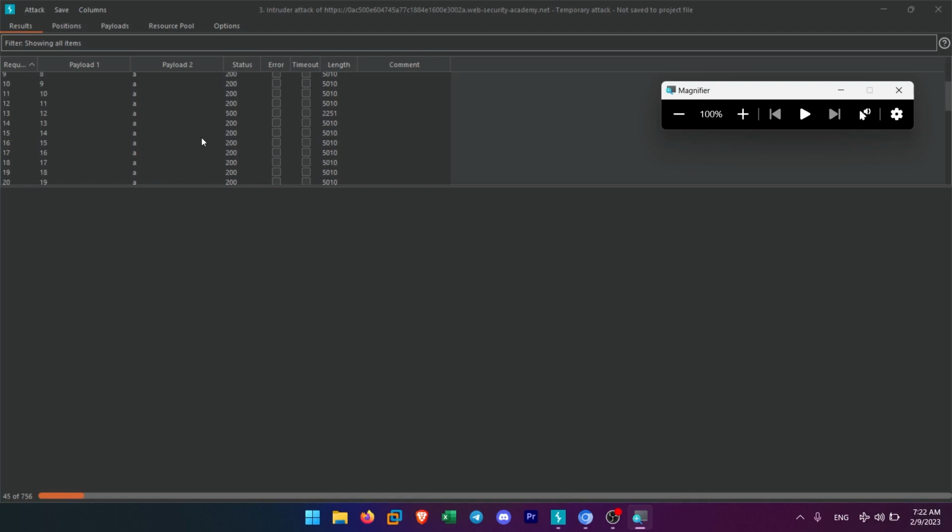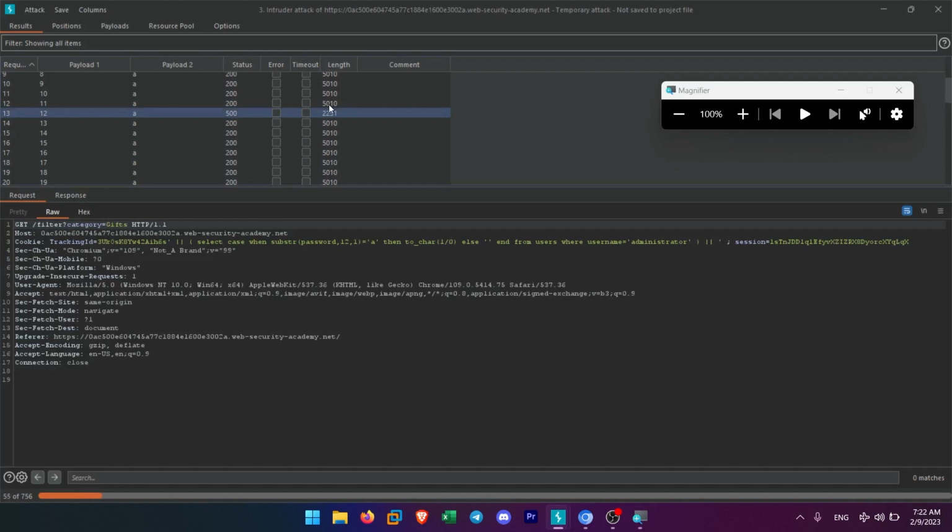You can see Burp Suite is doing its job here, and there is a different length available here. We will talk about it once this attack gets completed. Until then, I'll pause the video and let it complete, and it might take about 1 hour, because at the ending stage it might take more time.